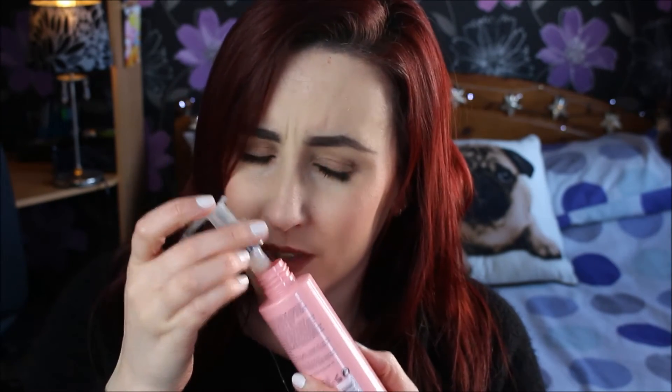The one that springs to mind straight away is the Una Brennan Super Facialist one — I much prefer that. It's the same kind of product: an oil that you rub onto your face and take off with water, and it works a hundred times better than this. I just don't like it. I don't like the smell of this either. Reviews I read were saying it's not super smelly, but it is. The first time I opened it I just didn't like the smell. I think it's chamomile and lavender, and I'm not a fan of lavender — though that's just my own personal preference.